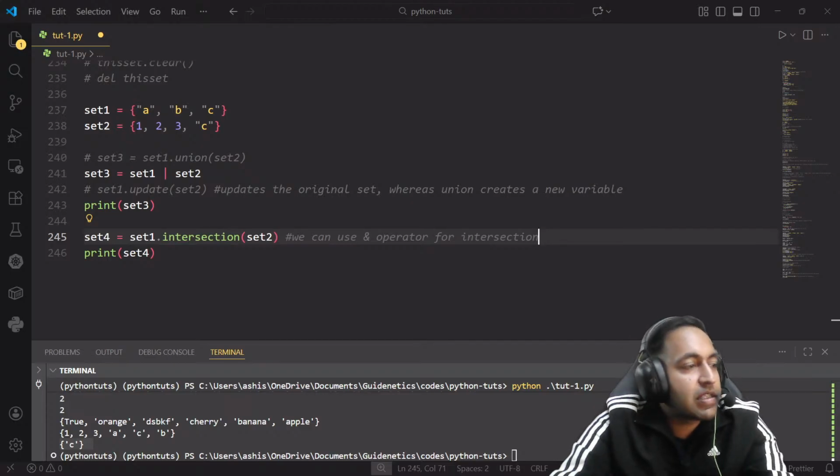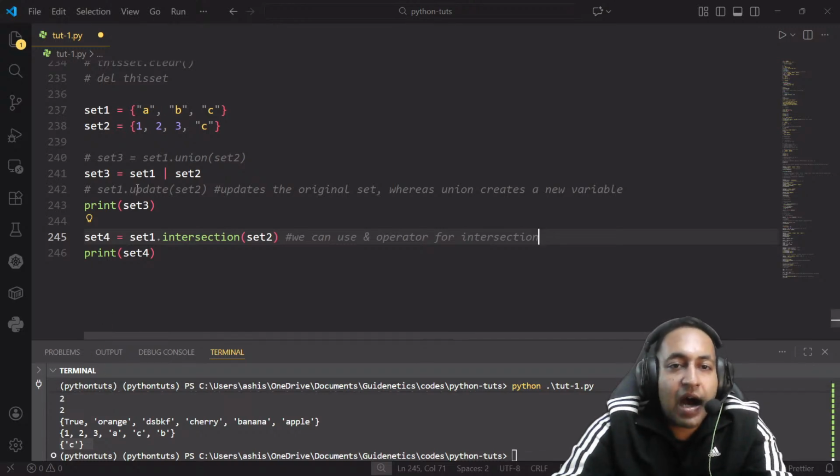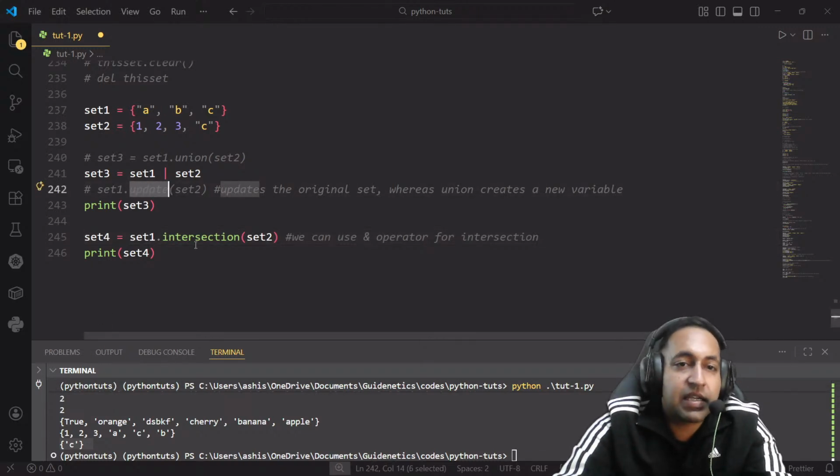Intersection update. There's another method known as intersection update, and it will also keep only the common items, but it will change the original set instead of returning a new set. Similar to the update method, there is an intersection update method which changes the original set.